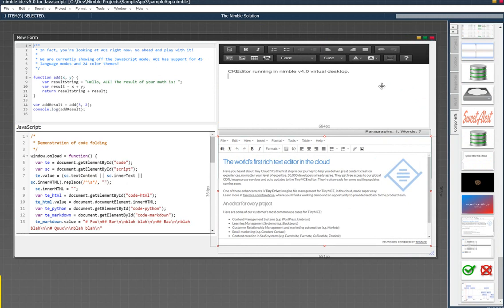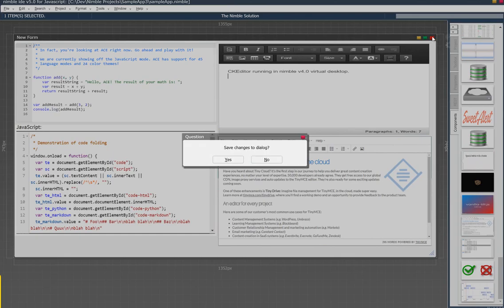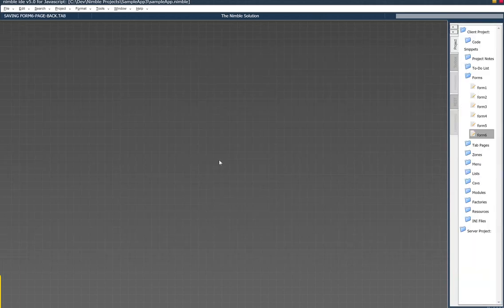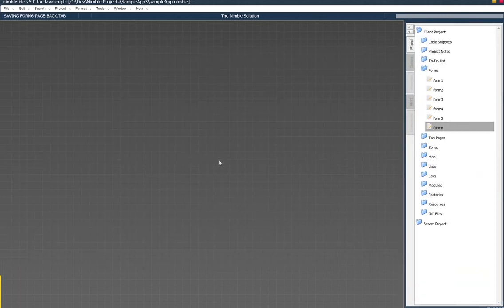So I'll bring all 4 editors on the screen or in the dialog, save it. And we'll build this application.